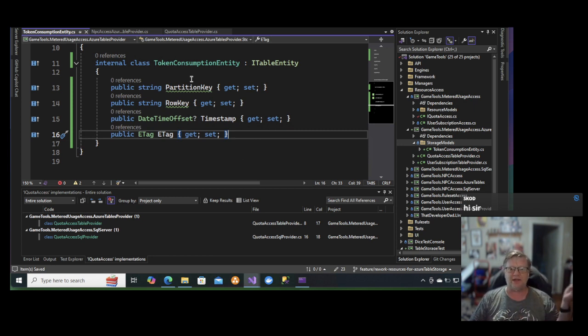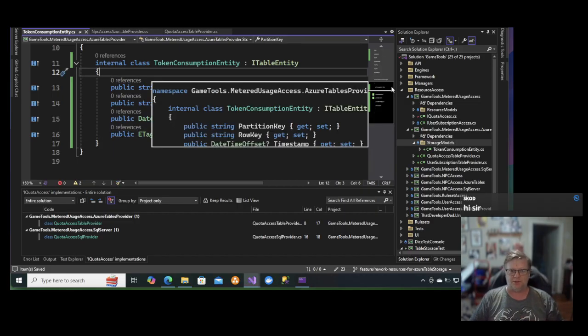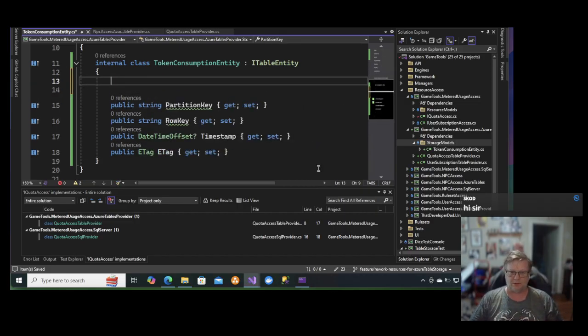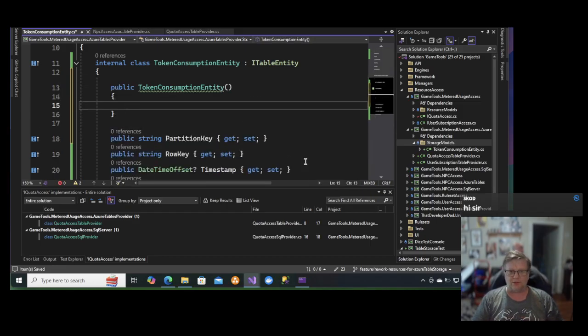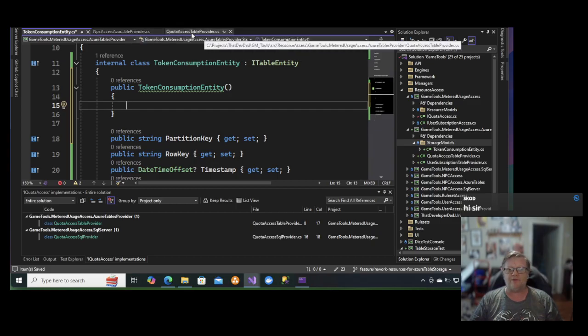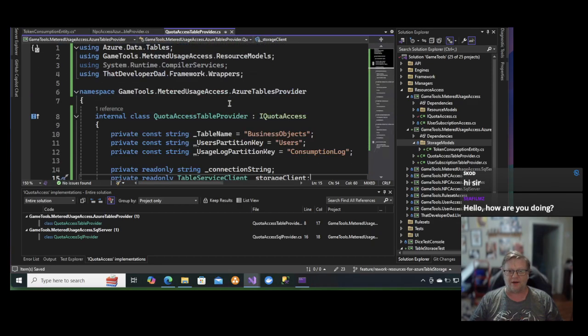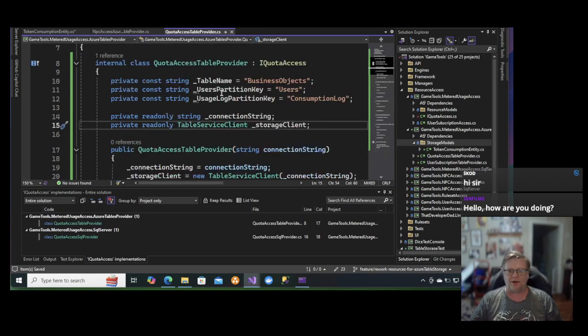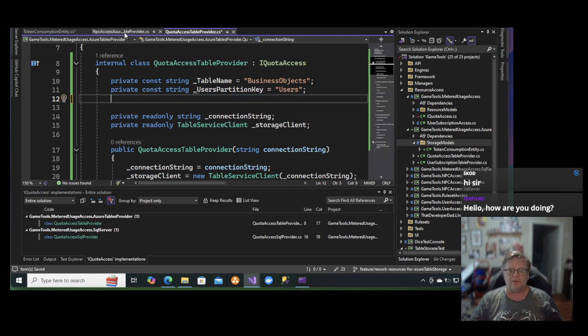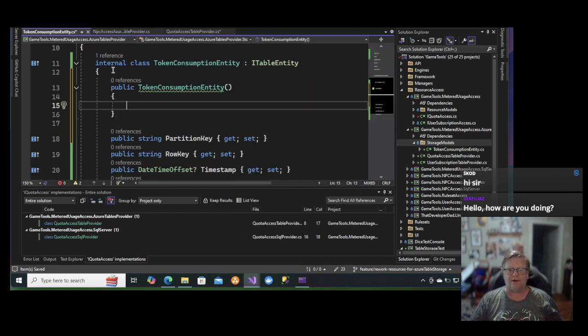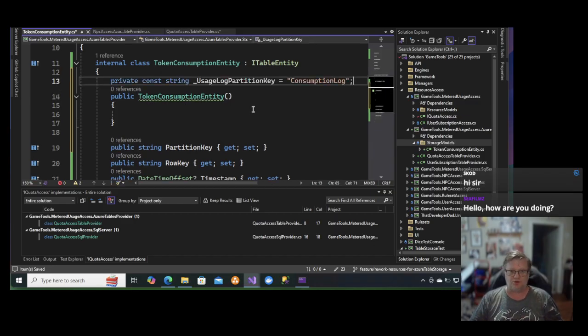Now, the partition key and the row key. I think I am going to constructor that. Now, I've got a couple of constants that I've declared back here. And I think what I want to do is pull these out, pull that guy out of there, drop it here.